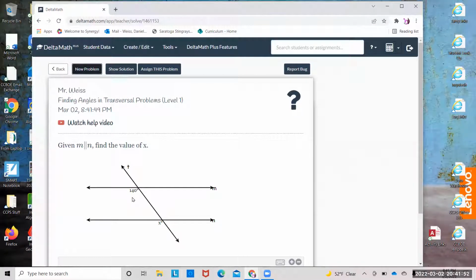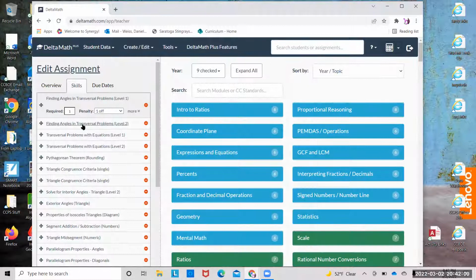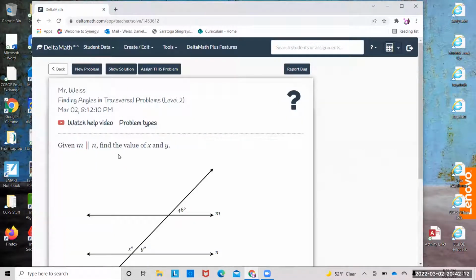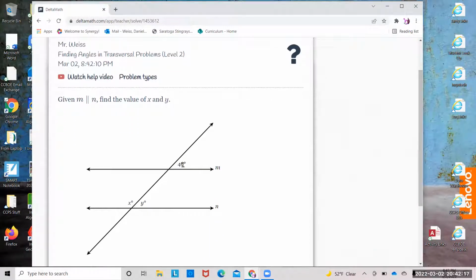These are corresponding angles, right? This is bottom left. This is bottom left. Corresponding angles. Alternate interior angles. Okay. Corresponding angles, by the way, were equal, right? Okay. Next. Here, if this is 46, corresponding angles, y is 46. And if y is 46, you have to subtract from 180 to get x, right?